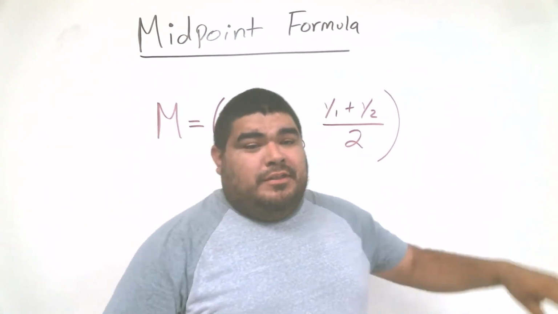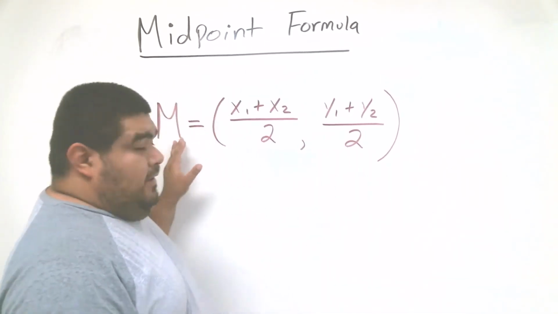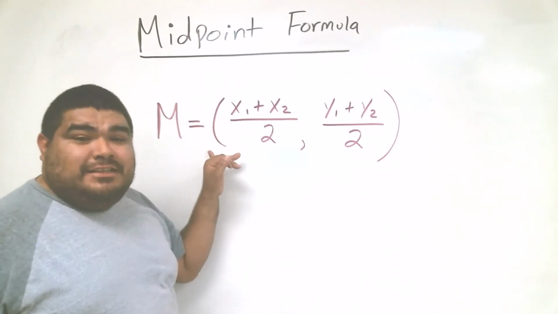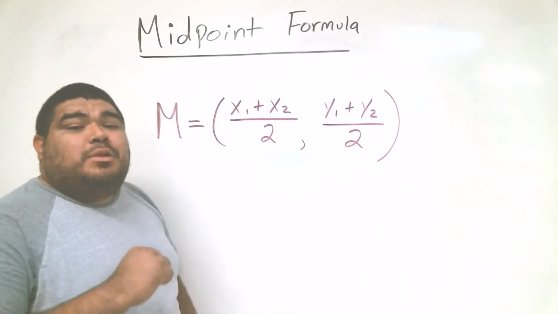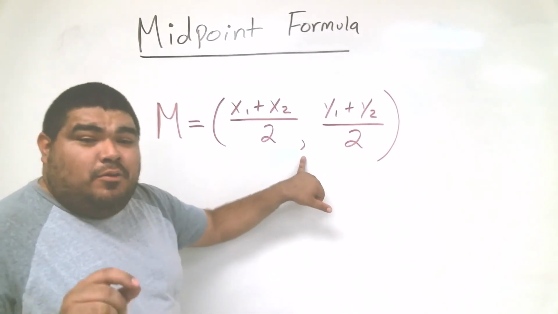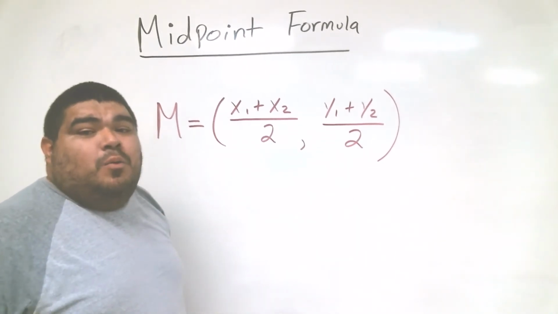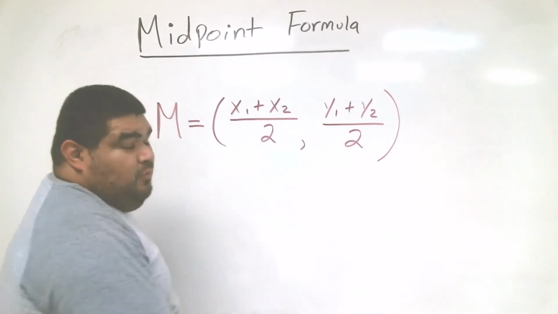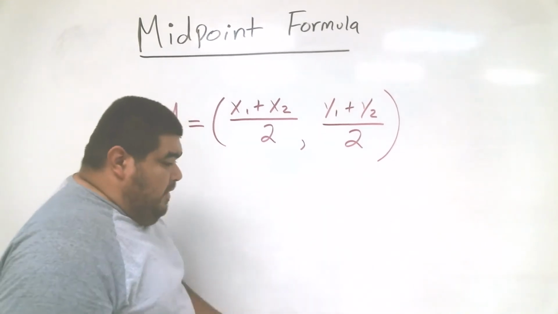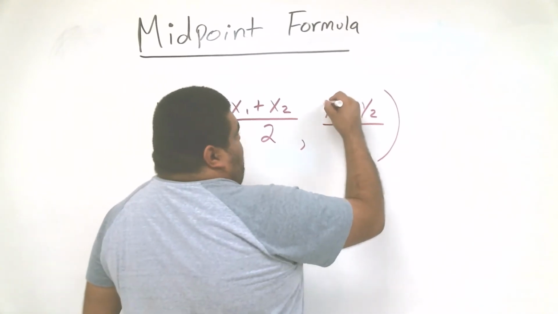All right, guys, so remember, the title is called Midpoint Formula. The formula is M, which is midpoint, equals parentheses x1 plus x2 over 2, okay? Then we're going to have a little comma there. Then we're going to have y1 plus y2 over 2, and then close the parentheses. I'm going to make these y's a little better because they look like fractions, so let's make sure they're y's.